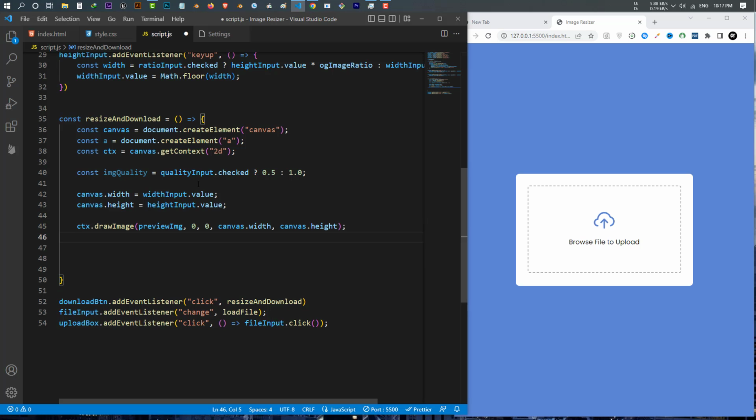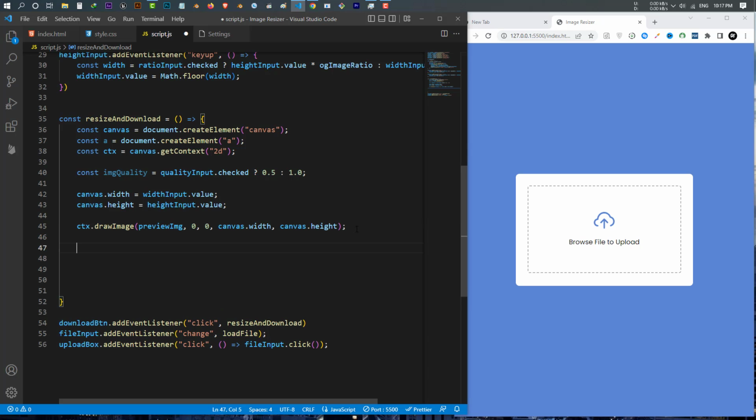We got the image height and width, and we applied those width and height to our canvas, and we drew our canvas depending on those width and height. After this I want to pass the canvas data to URL.